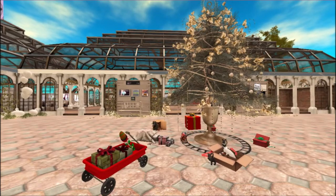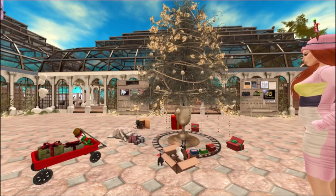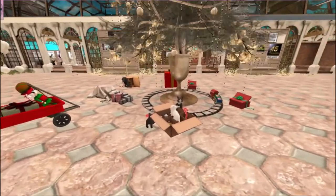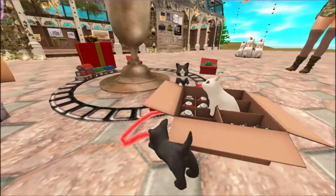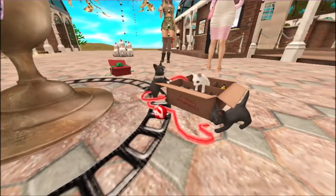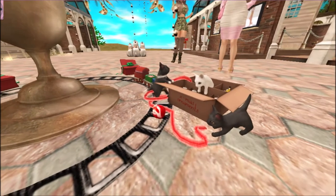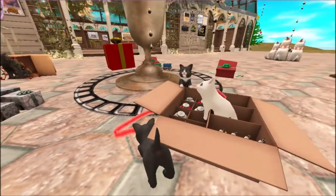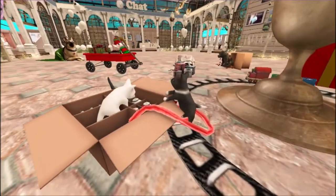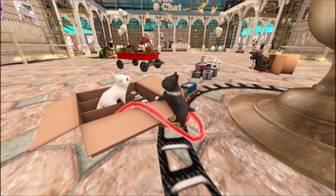Oh, look at the kittens. Aww. Box of kittens. Oh my god. They're playing with the ornaments. Aww. They're so cute. Watch out, kitty. Oh, the kitty just got ran over. Oh, that's morbid. Somebody wasn't thinking when they put that out, did they? Sorry, that's funny. Is that a kitty behind the tree, too?